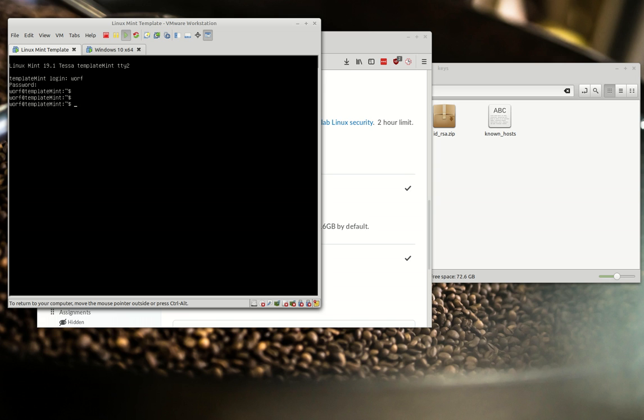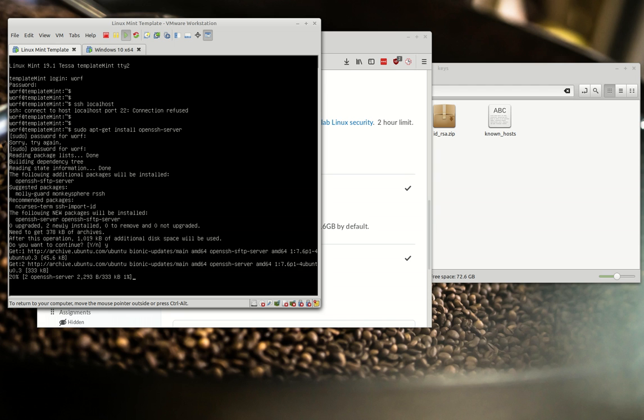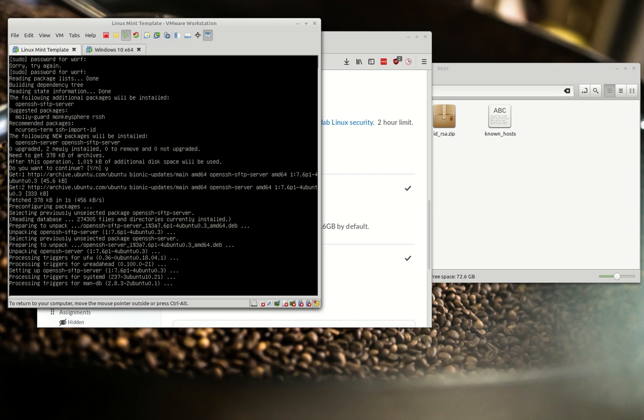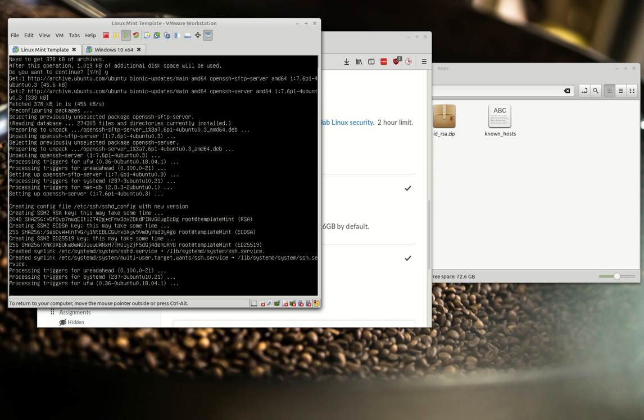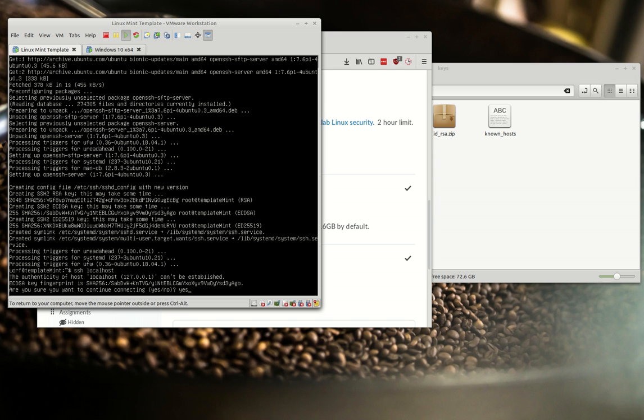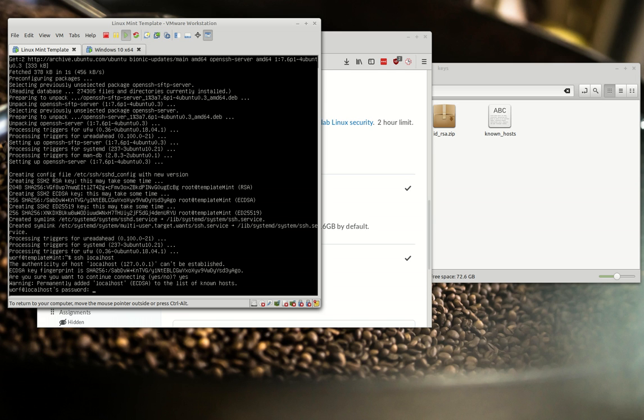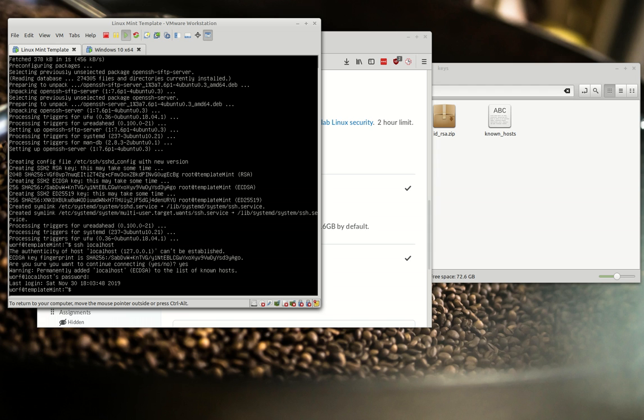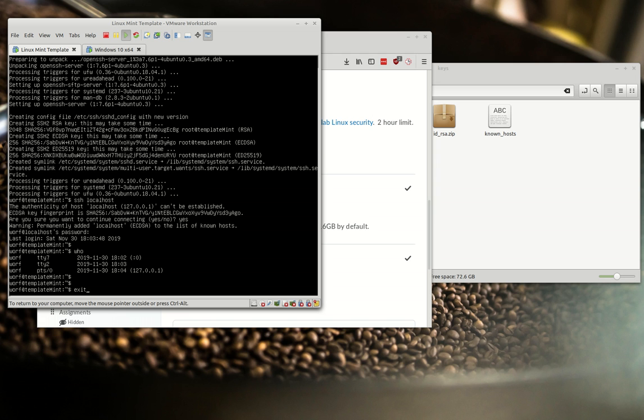So we are going to be using SSH, so we first want to verify that we actually have SSH, so you'll see that we don't. So all we have to do is just install it. Try to type your password properly. And then verify that you do in fact have SSH. Again, I'm pretty sure I spelled it wrong. And we're connected.